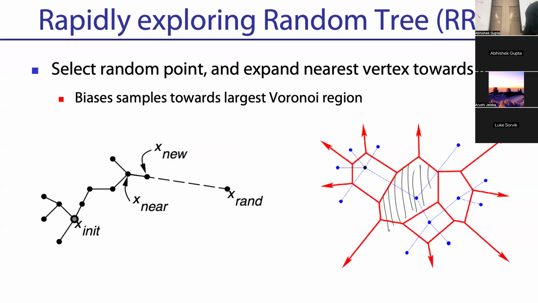And so as a result, I think it'll be different if you just imagine that you took a point on the tree and just randomly ran control. That's not what you're doing. You're instead sampling a point randomly in configuration space and expanding towards it. That is a little different than taking a point on the tree and just doing random controls. So random controls is different than random states. And so RRT is nice because it solves the exploration problem a bit. It expands towards the largest Voronoi region. That's why it looks so spaced out.